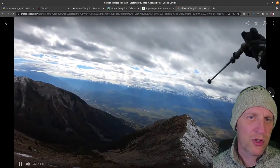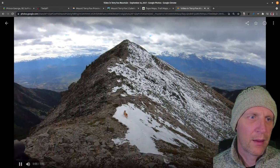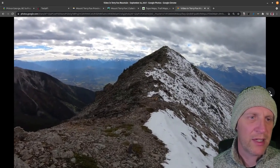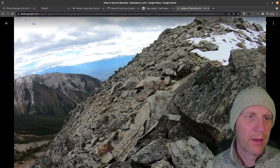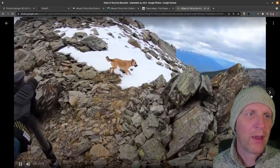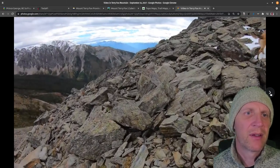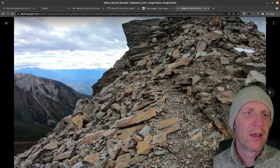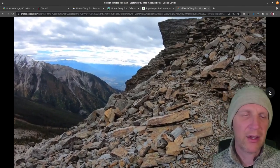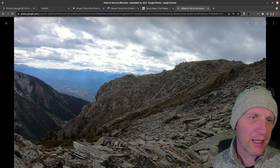Getting close to this ridge. Climbing up the ridge now. And again, on the north face, you can see a lot more snow. And heading again through that rocky section, trying to find where the trail was. It was a bit more tough to find it on the way back, it wasn't as obvious. And here you can kind of see, oh, there's the trail. You'd find it every once in a while. There is some flagging here and there. Just keep fast forwarding as I get closer down the mountain.